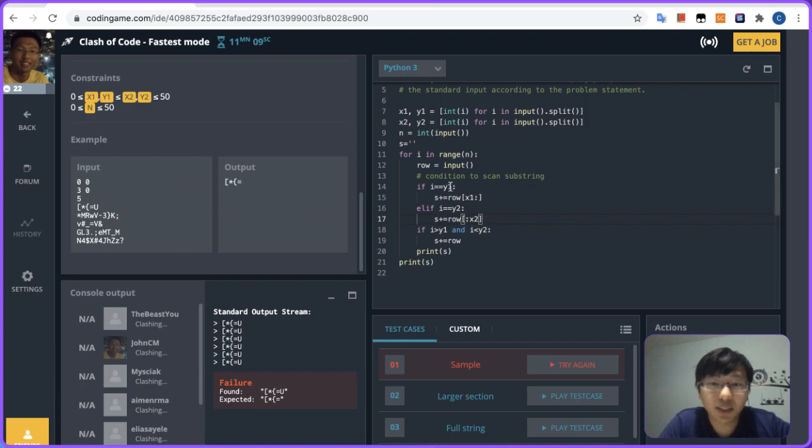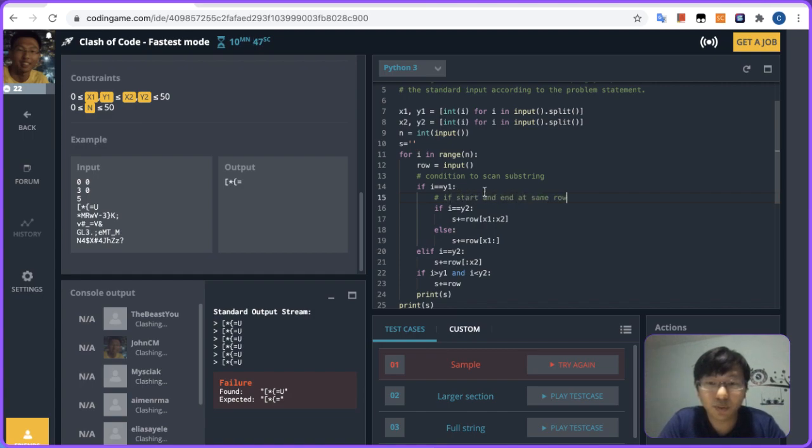It just means that if it's the same row, then we do this. If not, if start and end are at the same row, then add that substring.